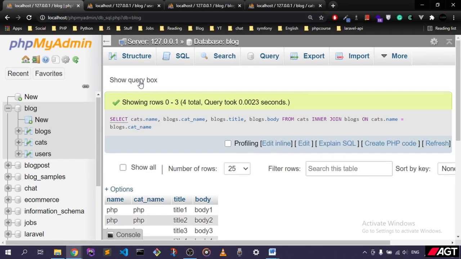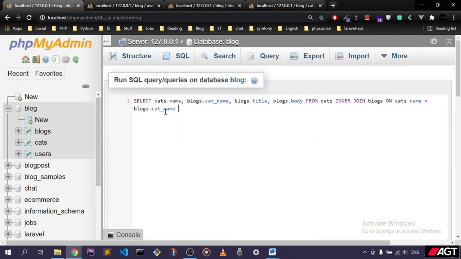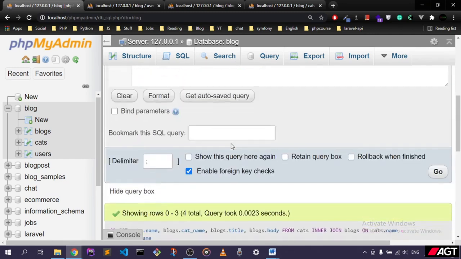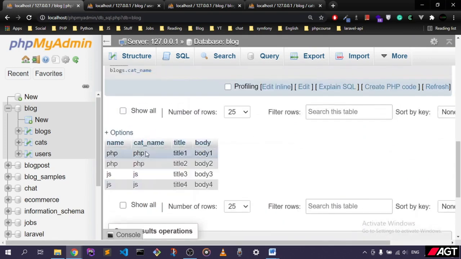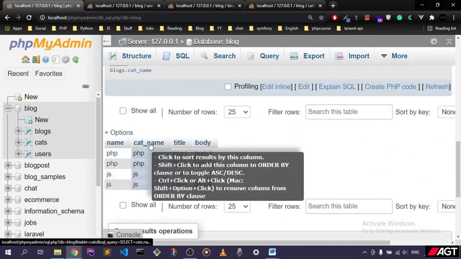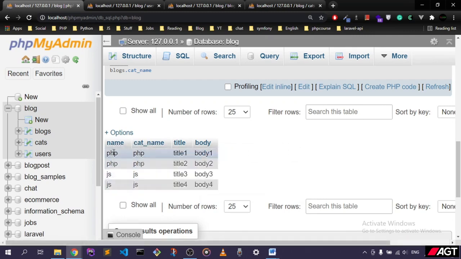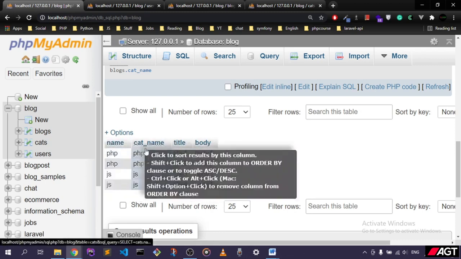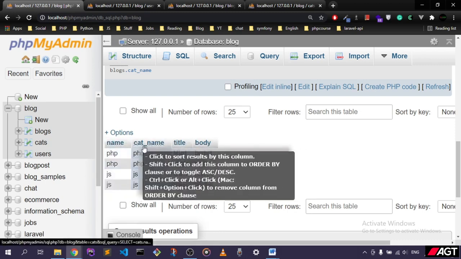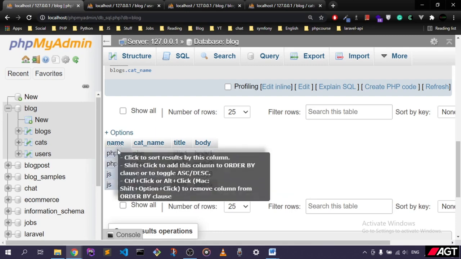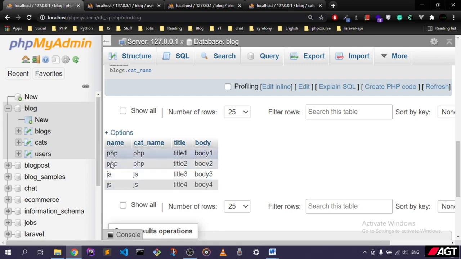And of course you can grab the IDs, you can grab anything you want, but we only got the matched pairs on the category name in the cats table, and on the cat name in the blogs table.